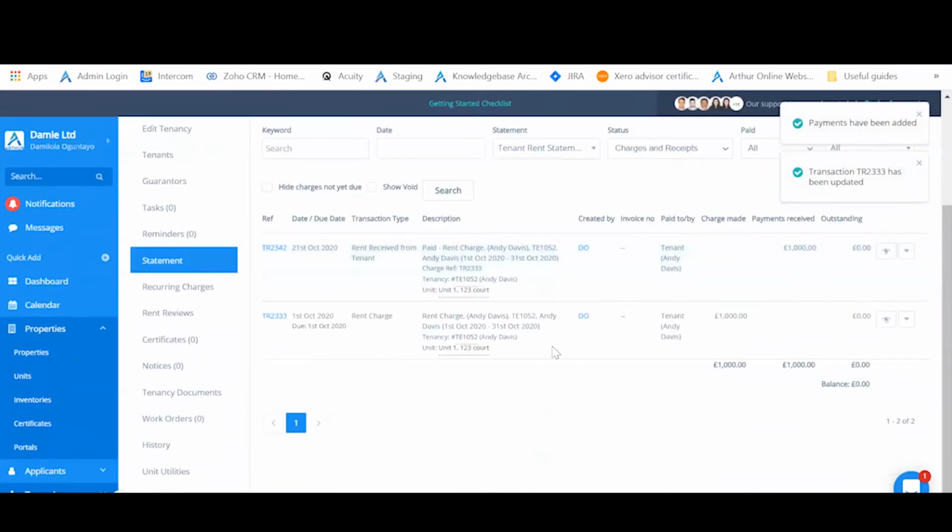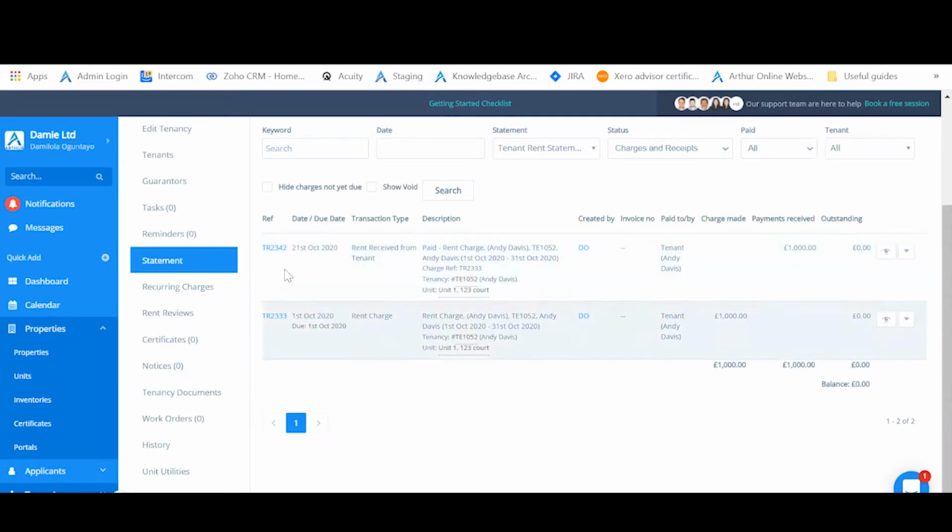Okay. So here you can see this invoice is no longer shown as overdue, and there's no longer an outstanding balance because I've paid it off. So even if you're integrated with Xero or QuickBooks, by the time you reconcile in those systems, it will bring a receipt just like this. So the statement would look the same in terms of receipt coming through, whether you're paying off on Arthur or whether you're going to be paying off in Xero and QuickBooks. It's just that the process by which you pay off slightly differs.